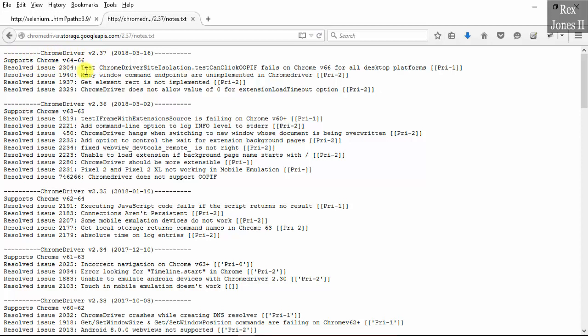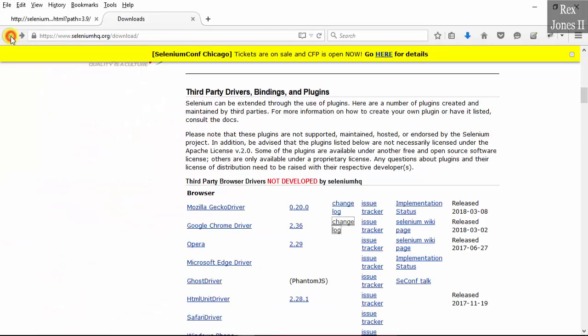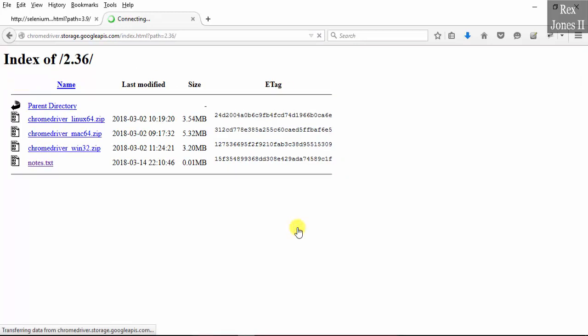I will go back to Selenium's download page and we see it shows 2.36. Let's do the same by changing 36 to 37.